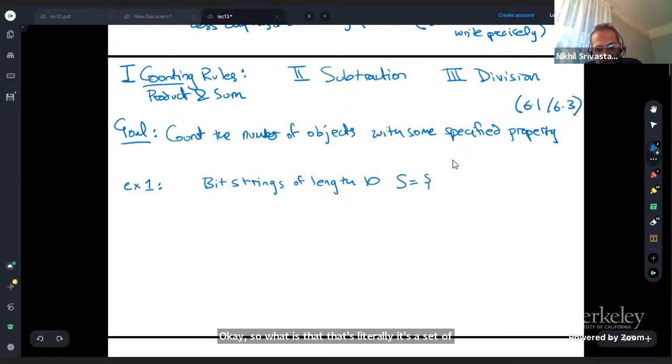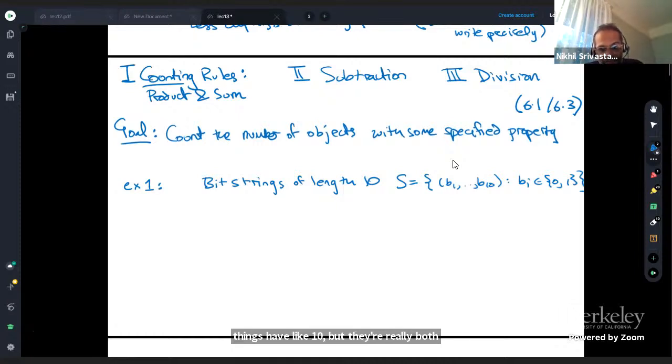It's the set B of all sequences of 10 numbers, so that each of these numbers is either 0 or 1. This is a formal way to write bit strings of length 10, but they're really both unambiguous descriptions of the same collection of objects.